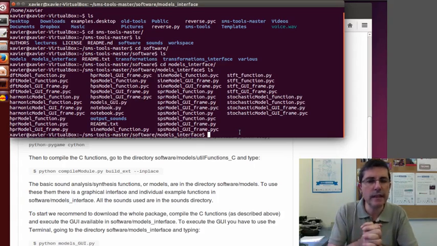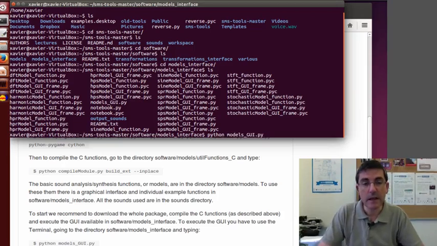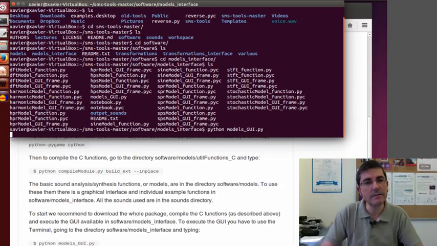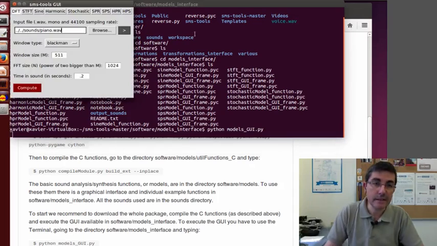To execute a Python file, I can just type python and the name of the Python file. So if I type models GUI.py, it will execute this Python file. This is an interface.